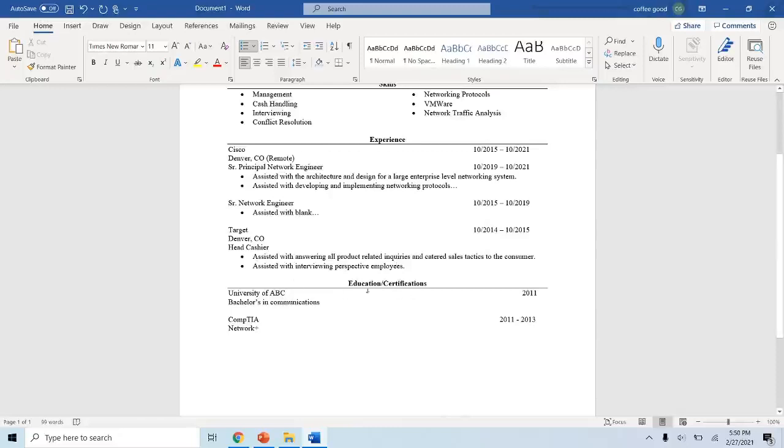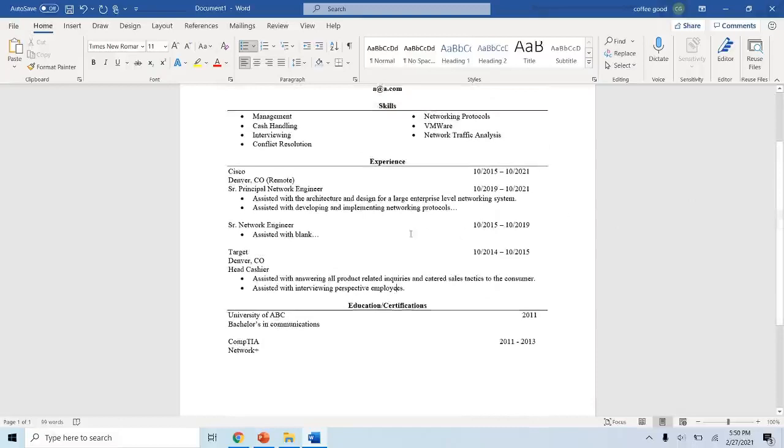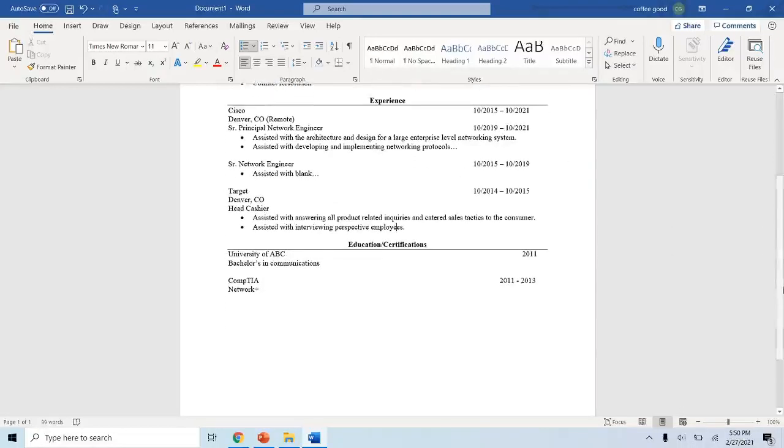Next, we get to education and certifications. If you need to split this up into two different sections, feel free. And if you're a recent graduate, or maybe you think that the education is more relevant, feel free to put this section above experience. But if you think your most recent job titles are really going to pop, then I always recommend following this flow. So for education, you can put your university or high school or whatever the case is.